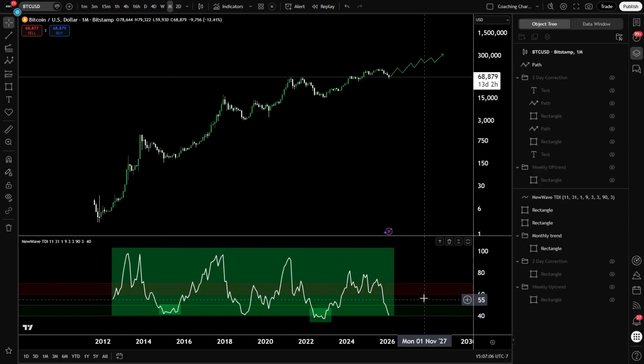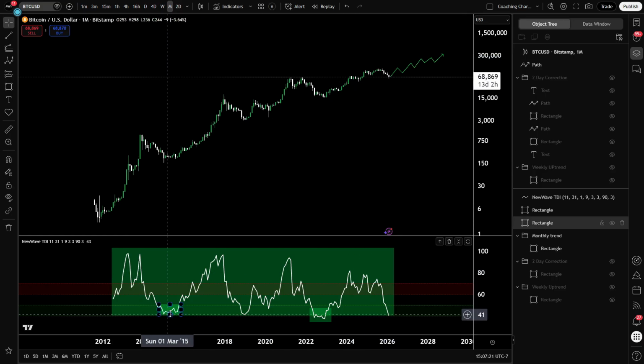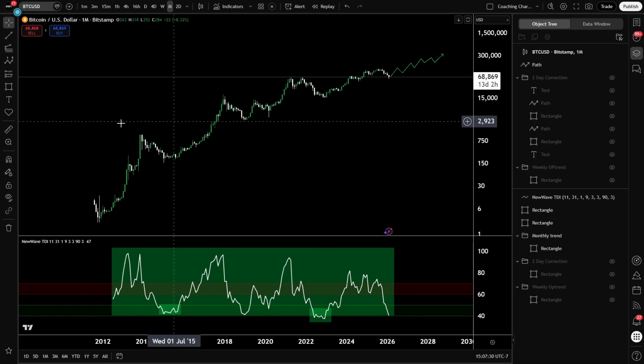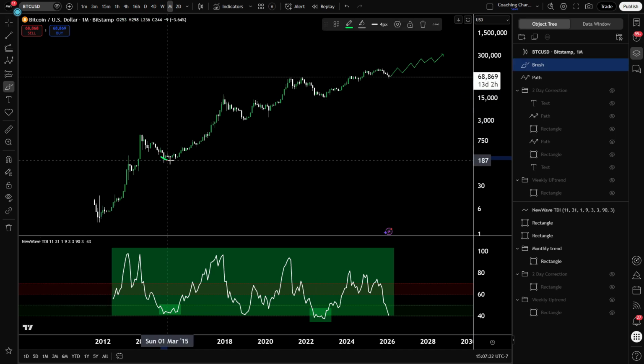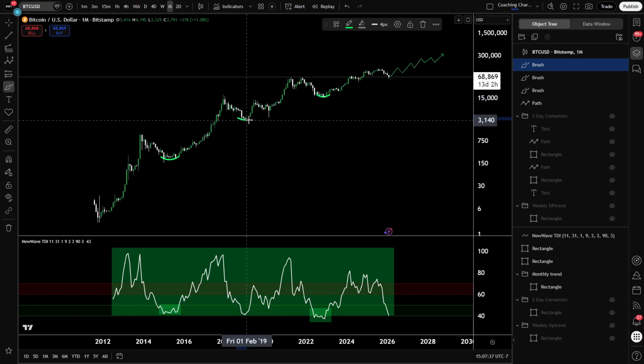So notice the 2 ranges that I put on my TDI indicator here. The green box is going to be bullish support in an uptrend, and the red box is going to be resistance in a downtrend. So we can see that we're clearly in a monthly uptrend, and every time we pull back into the 40-50 pocket, that's our support zone for our corrections to be done and over with. Now, you can see a couple of times here and here where we create a little bit more of a rounded bottom before seeking continuation back towards the upside. Even this was a pretty rounded bottom here as well.